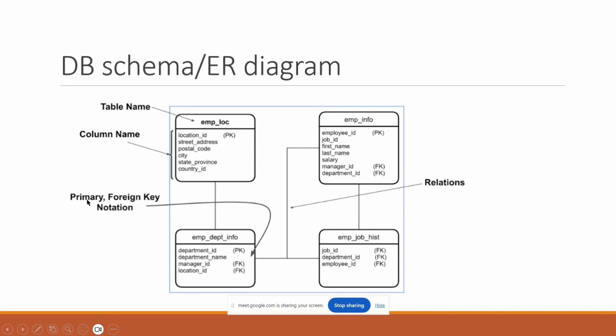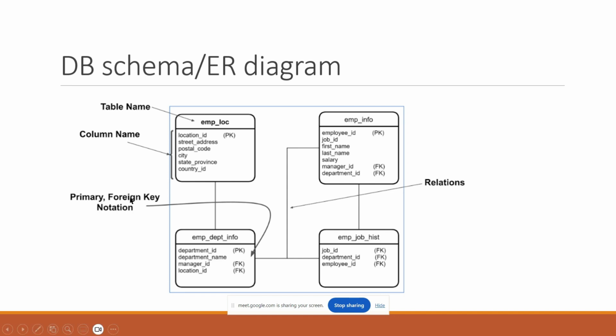Now this is a primary foreign key notation, PKFK. This is a database schema. Whenever you are working as a data analyst, you get a requirement. Sometimes the BA gives it to you, or sometimes you have to ask directly the client, depending on the company where you are working. If you are the only data analyst in your company, then you have to deal directly with the client. But if it is a mid-size or large company, their BA people create the requirement for you. A business requirement document is there, and they provide it to you.